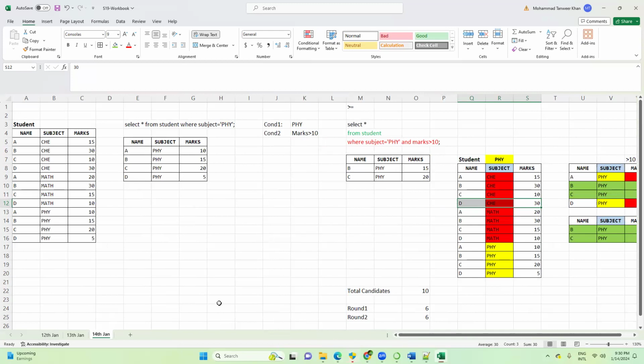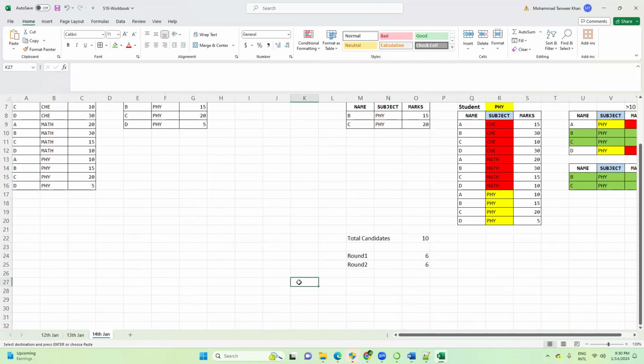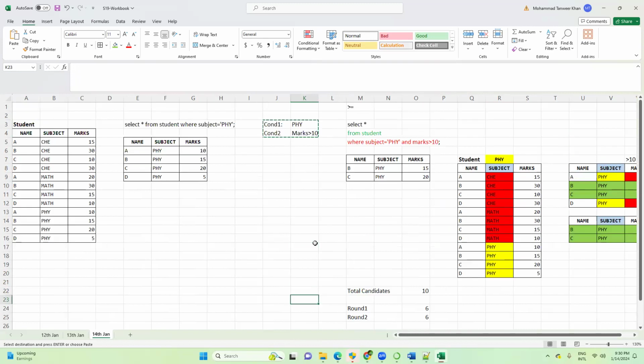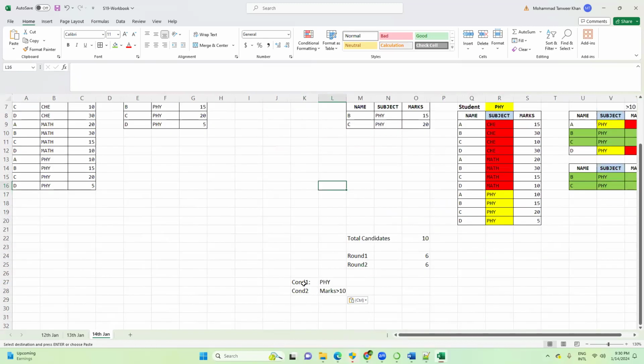Now, second question. Suppose my manager is telling me, okay, fine Tanvir, now the requirement is I want those records which satisfy either condition 1 or condition 2. Is this clear? It means you have to display only those records which satisfy any one of these conditions.